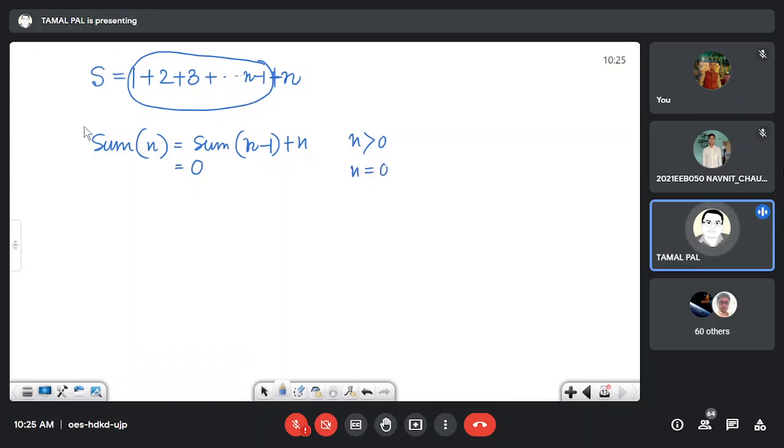So if you recursively define the sum of n natural numbers, then you can also develop a function where you need to call the same function within its body.